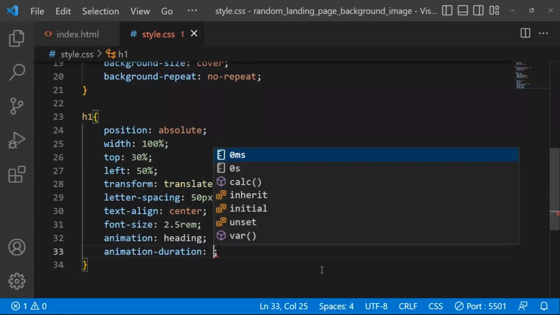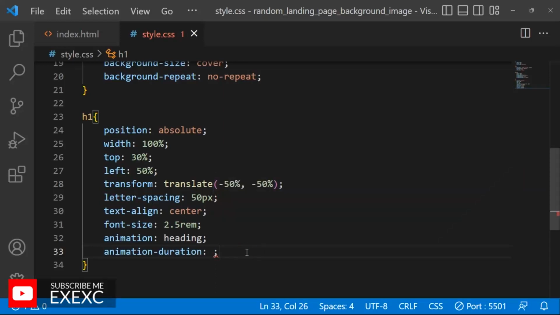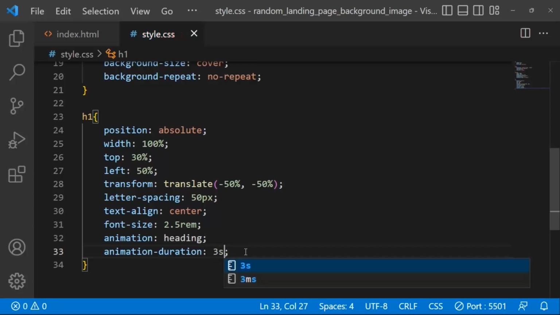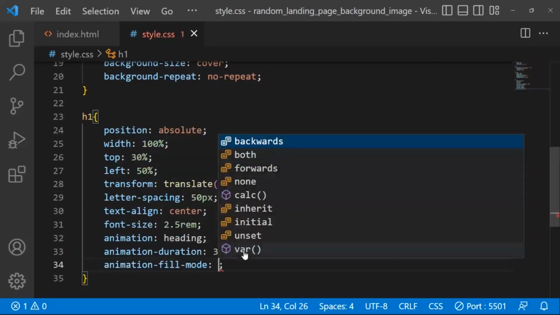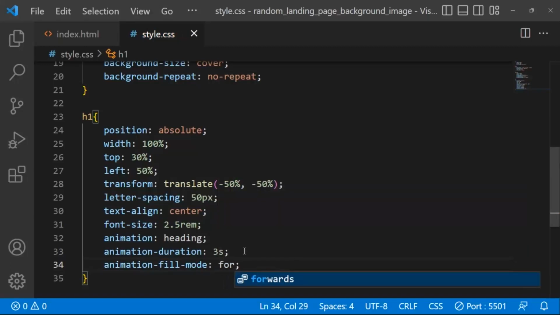Then again, guys, I don't want to take time explaining the CSS aspect, because I want to focus on JavaScript. Animation duration 3 seconds. And animation fill mode, forwards.